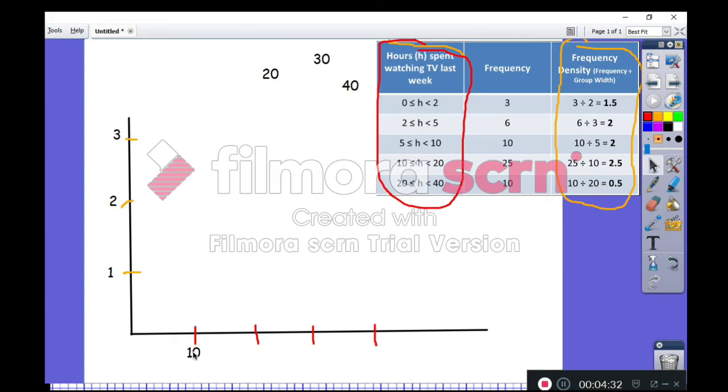And again, you'd have to make sure they're nice and even. You might want to go up in 5, so maybe less than that. Whatever, as long as it fits on your page. Okay.